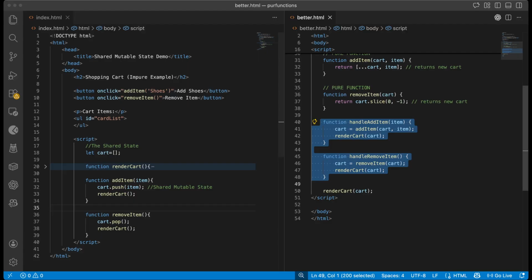Now let's see if we have the same bug as before on the web page. Here is the code. Here is the UI where the new code is loaded. So let's refresh this page and add item shoes. If I click it once, it only adds one item. If I click another time, it's adding one shoes, which is what we want. If you click multiple times, it will add one item per click. And if you click on remove item, it basically removes the last item. This is the functionality that we're looking for. So this new code has solved the bug that the old code had.